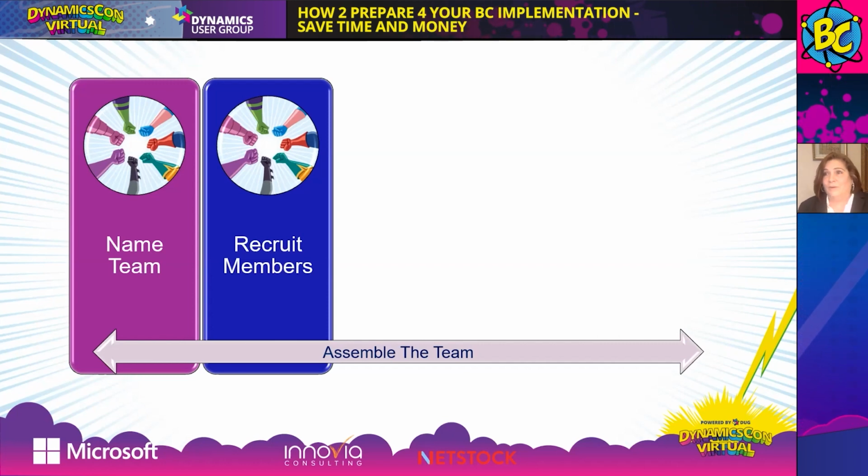As you start looking around the company and pay attention to what people are doing, look for those people who are willing to help. The ones who always have ideas about the system and have things to say about it. Who are looking things up online and showing other people, hey, did you know we could do this? Did you know that it does that? Those are the people you want to recruit. Bring them into your fold. Get them involved. They're already passionate about it. They already love it. And they're going to be great team members for you.